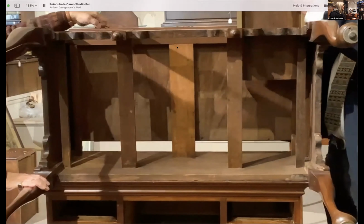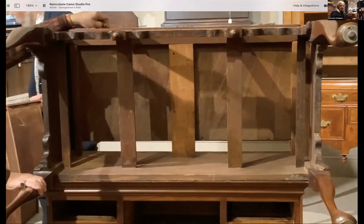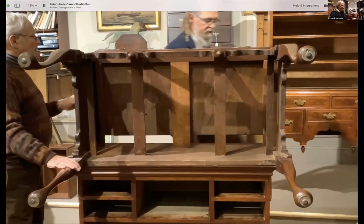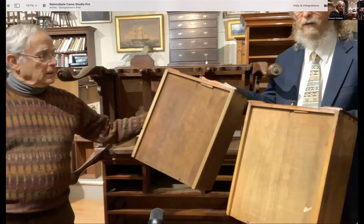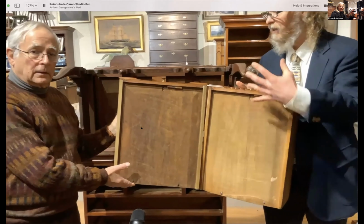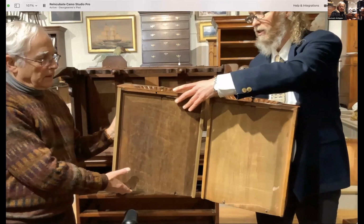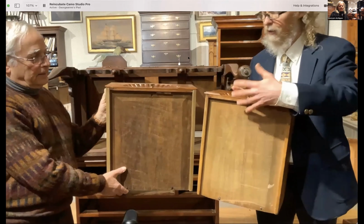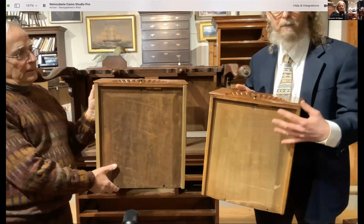So one thing we can compare, which I think is always interesting, is the drawer bottom from the top section and the drawer bottom from the bottom section. So here's the two drawer bottoms. This is the drawer bottom from the top section that shows that lightness where it's sealed into the case. And the drawer bottom from the bottom section shows that oxidation, or just the age and patina of being exposed to the elements in the air and the soot and all that from being in the open area of the bottom case. So these are made exactly at the same time, the same wood, but just that being exposed to air.